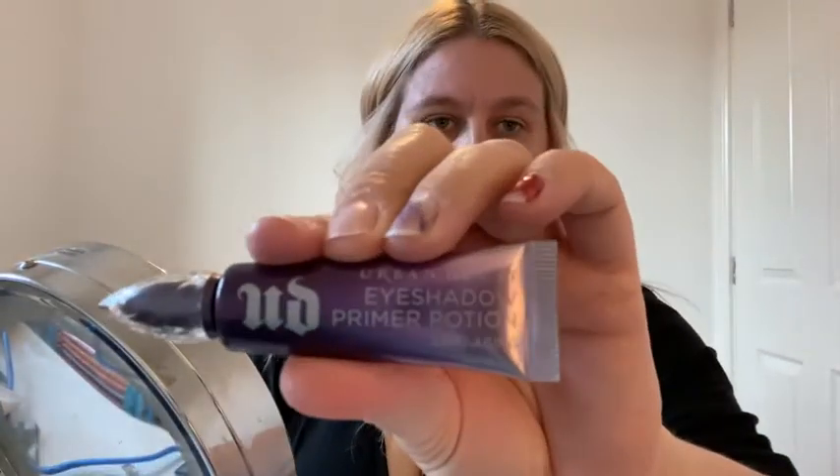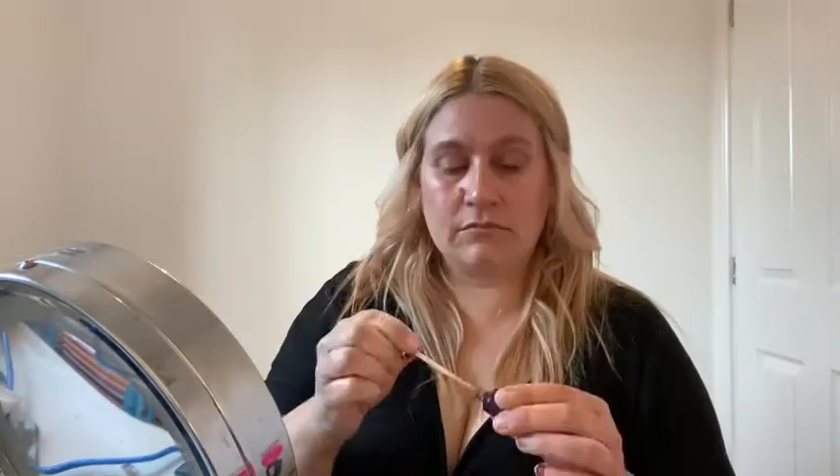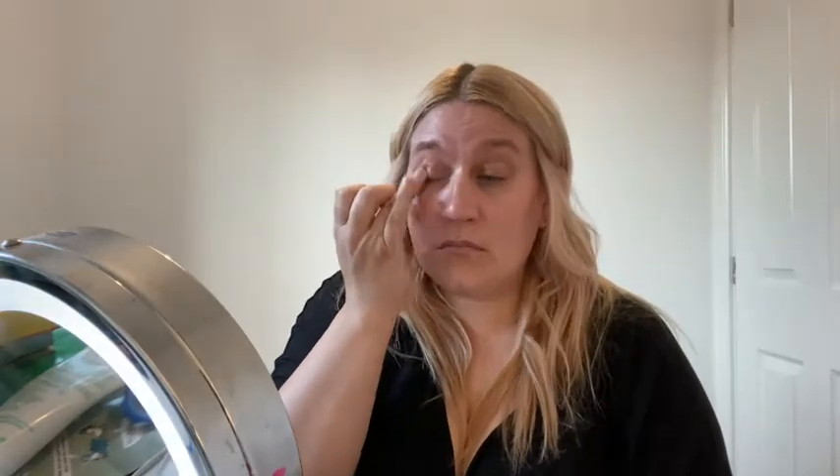Now I'm going to do a very quick makeup look. I'm not an expert on filming videos, as you can tell. I'm going to use a very basic look — obviously we're in lockdown. That's Urban Decay Eyeshadow Primer Potion. Put that on both eyes, tap it in gently with your ring finger, make sure it goes in. Put a second layer on — I never used to need a second layer until they changed the formula, but I do recommend using the primer as I have very oily lids and otherwise everything just slips around.